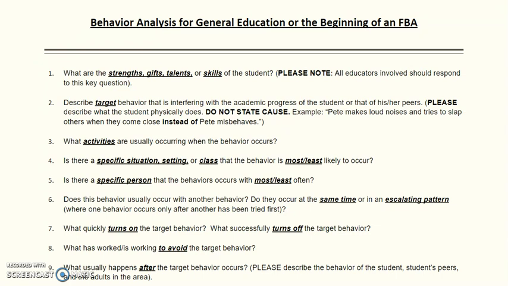When an adult is conducting an observation in the general education setting as part of the FBA process, the 9 parts to the observation listed on the slide should be noted. The adult conducting the observation should monitor for student strengths and behaviors that interfere with academic progress. The adult should also monitor the activities taking place when the behavior occurs, the location or time frame of the behavior, and the individuals involved with the behavior. Additional behaviors taking place at the same time as the target behavior, as well as triggers and what de-escalates the behavior, should also be noted. In addition, the observer should take note of any avoidance behaviors and observe what takes place after the behavior.